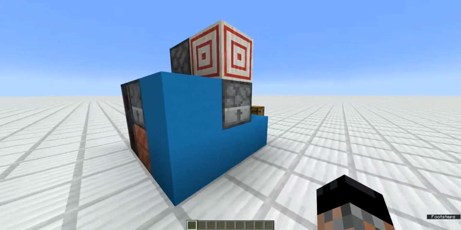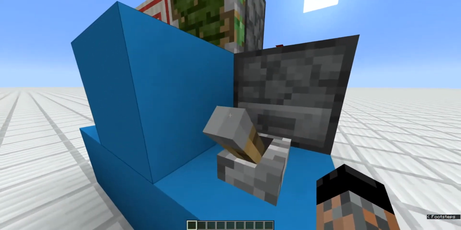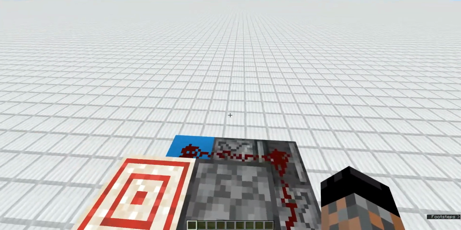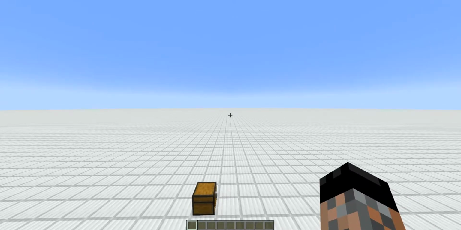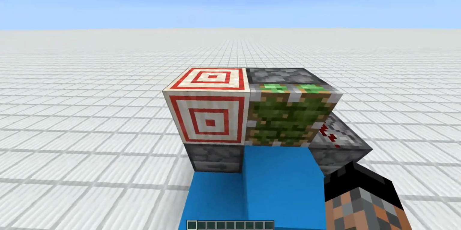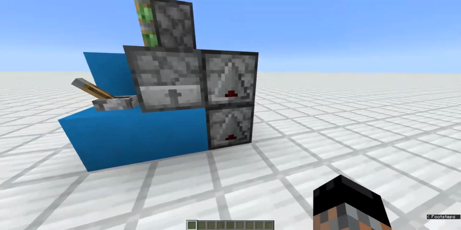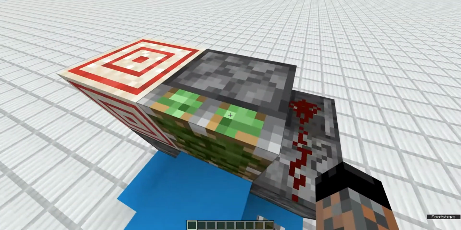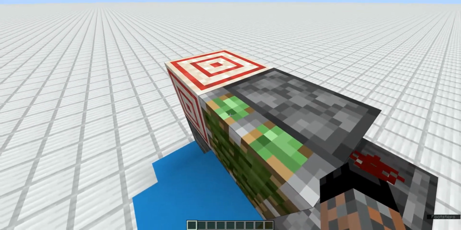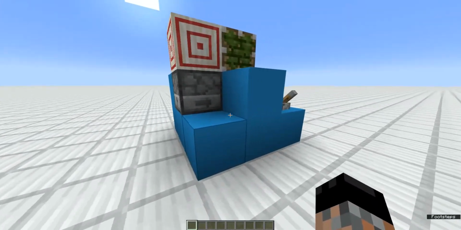This is a nano farm. I'm not going to call it my design. I did design it from scratch, but I'm sure I probably copied someone, even though I haven't seen videos. It is pretty resource light. The only thing is you're going to need a little bit of quartz for observers, 3 dispensers. This does not have to be a sticky piston. This can be a normal one. And then a target block. And that's pretty much it.